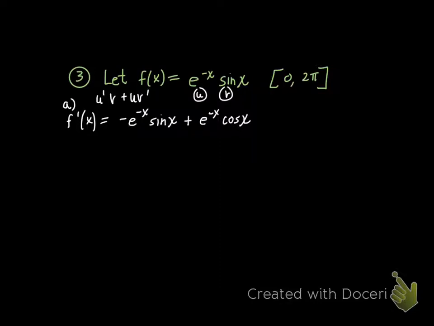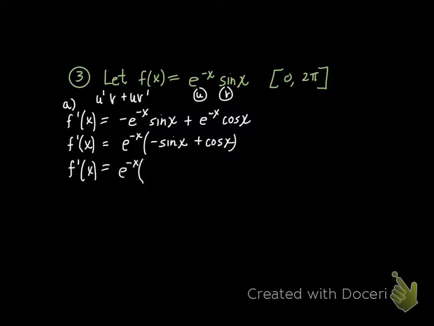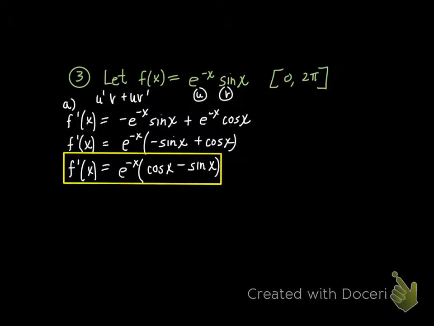Now I'm just going to format this so it's a little cleaner to use, because we do have to find the second derivative here. My first step is I'm going to factor out that e to the negative x. I realize there's a negative in front of that first one. This is going to be negative sine x plus cosine x left over in the parentheses. Now I'm just going to switch the order within the parentheses and get e to the negative x times cosine x minus sine x. I got the first derivative.